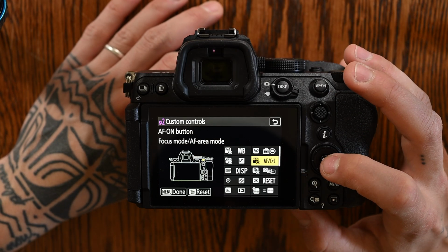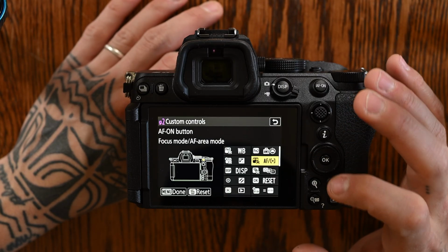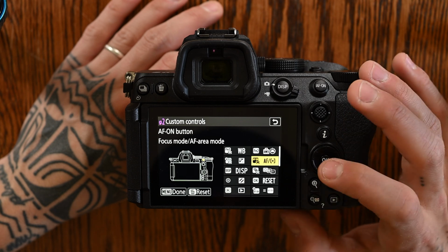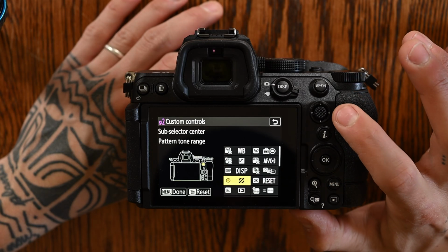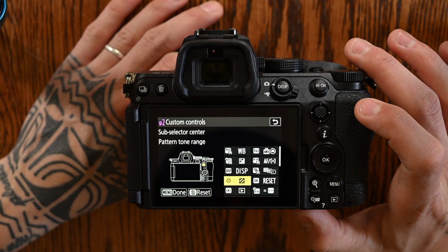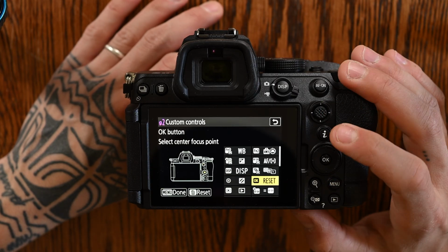AF on I have set to AF focus mode. This is where I change things. I typically am not changing my focus areas quite as rapidly when I'm shooting video, so I don't worry about jumping into 3D right away. Everything else is pretty much the same, other than I switch this, rather than being switch eyes, which is what the center button is for my photography. This is how I turn on and off my zebras. Everything else, totally the same.